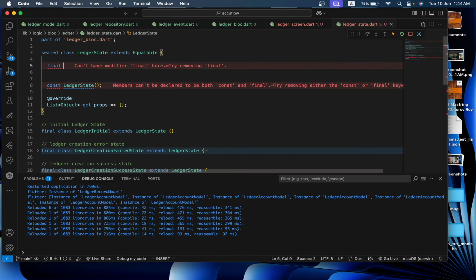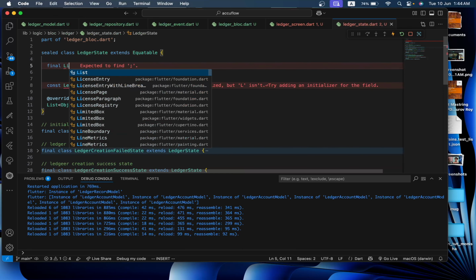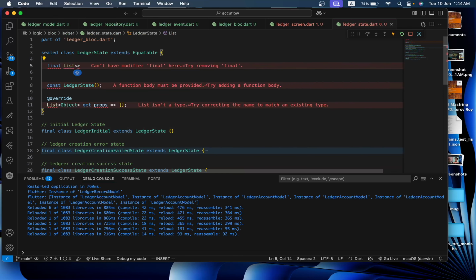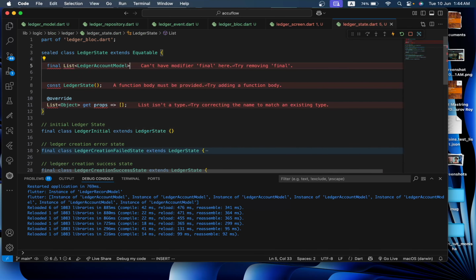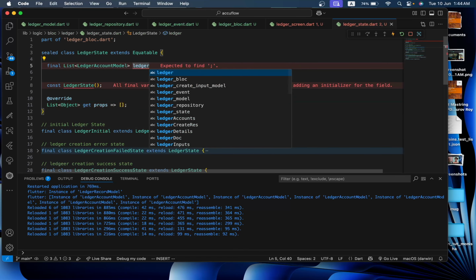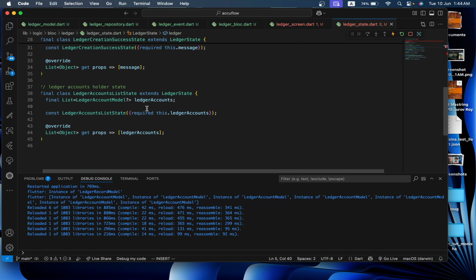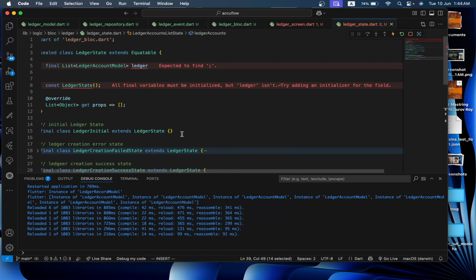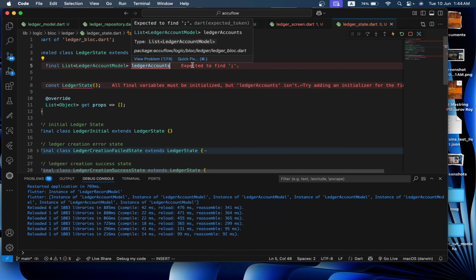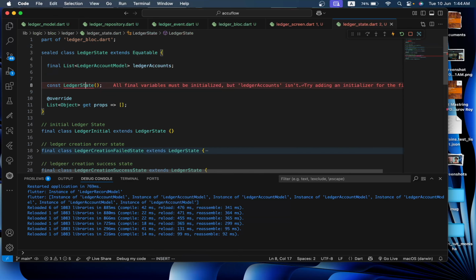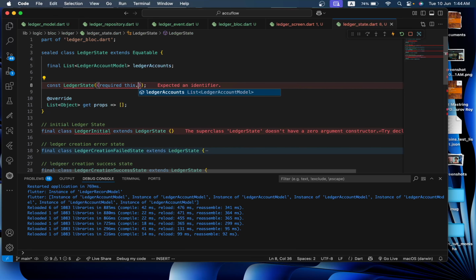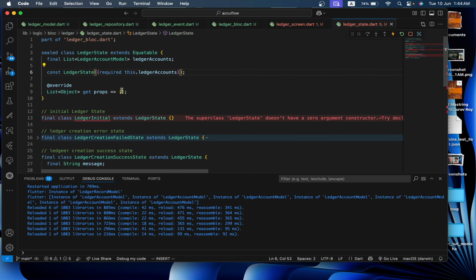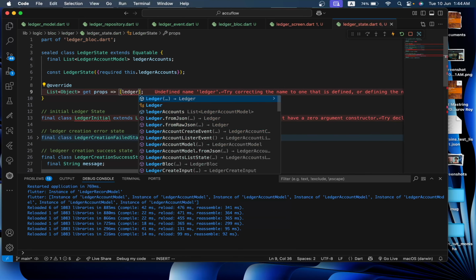This is final list of LaserAccountModel, and this needs to be, what was the name of it? Laser accounts, right? Laser accounts, and we need required this dot laserAccounts. Let's give it the laser accounts.